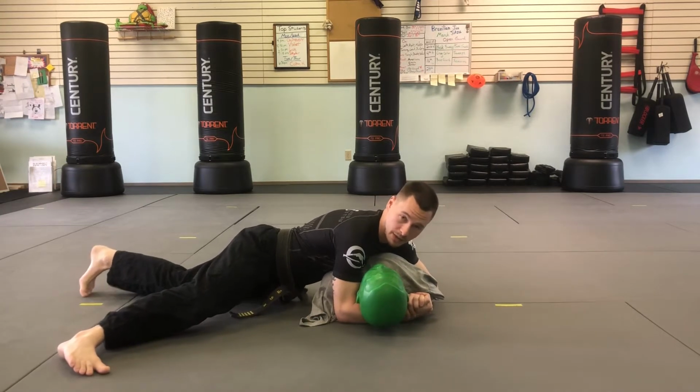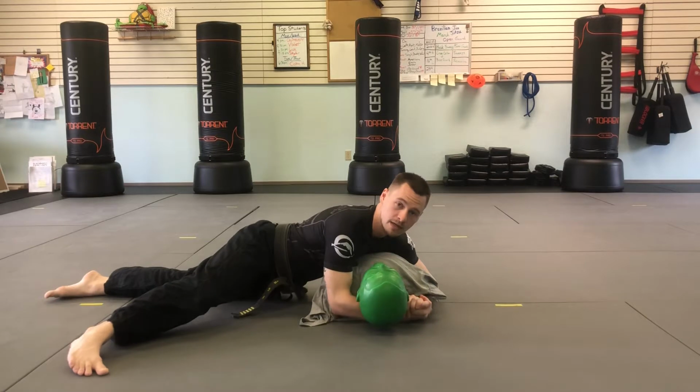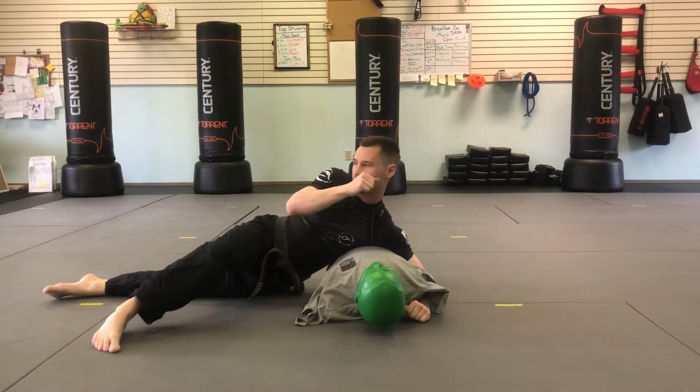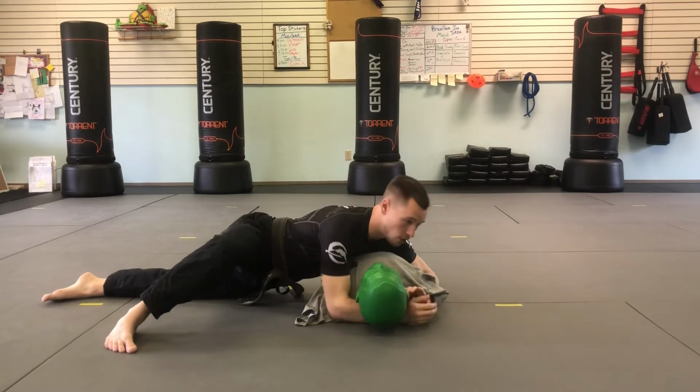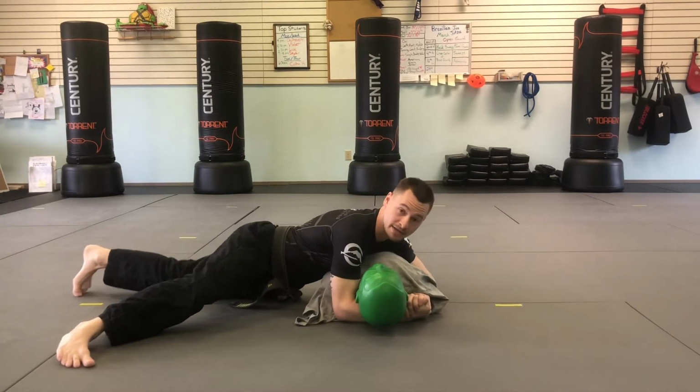Now, the first one we want to look at is the Americana. Before we move on, remember, white through orange belt, you choose one of these submissions. Green through purple, you choose two. Blue and up, all three. So, from here, Americana to start.